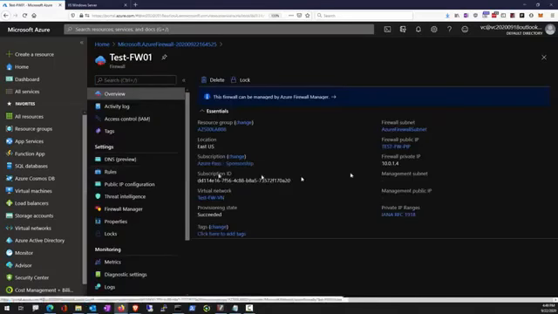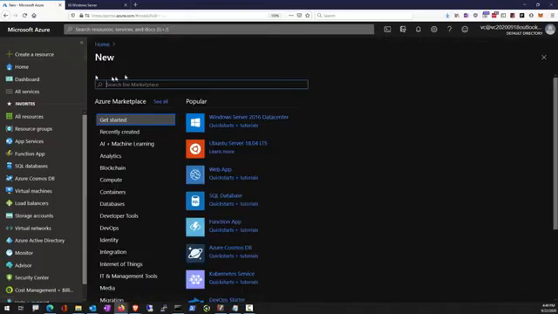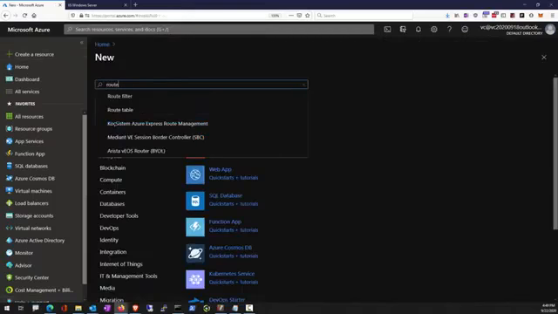There's certain information we need, namely the private IP. The reason we need the private IP is so that we can deploy a user-defined route. So 10.0.1.4. That will be the next hop address for those user-defined routes. So here goes the route table.